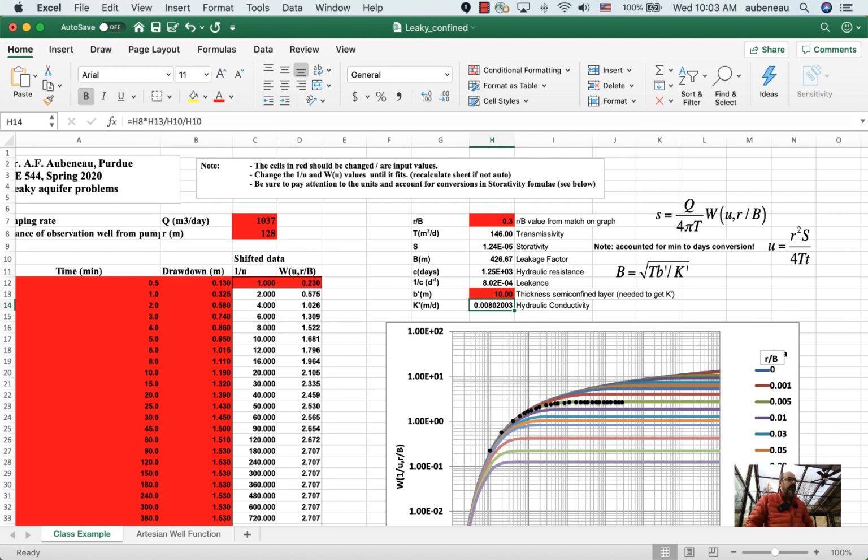I will check that. Okay, so this is it for today. This finishes the leaky, semi-confined aquifers. I showed you the manual way to do it, and the semi-automatic, Excel way to do it. For today, you will have that multiple choice question to answer, and also an example to use this simple Excel interface, so that you can play with it and get familiar with it.